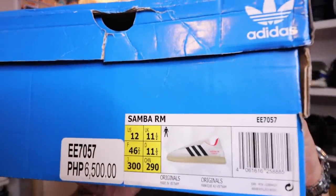Last but not least, I couldn't resist buying the Samba with the Boost midsole — the Samba RM, maybe that means Remastered, I'm not too sure. This is in size 12. Looking at the receipt, this originally sold for 6,500 pesos. At 50% off that's 3,250, and then an additional 30% off brings it down by around 900, so the final price was around 2,000 plus for a brand new pair of Samba Boost sneakers.